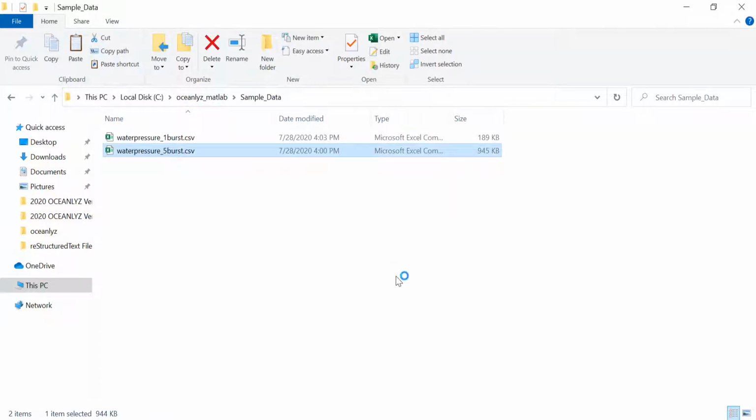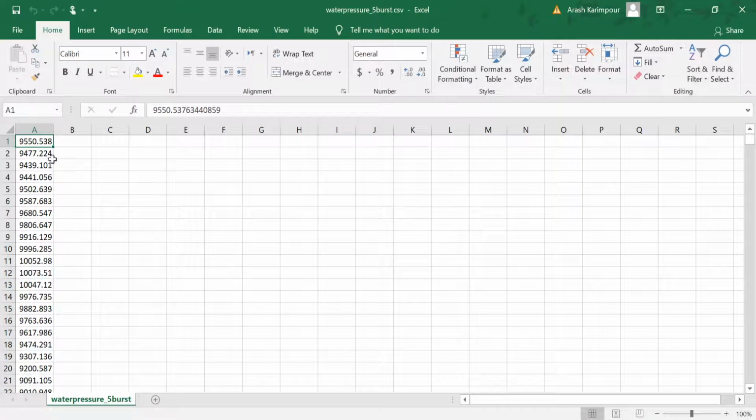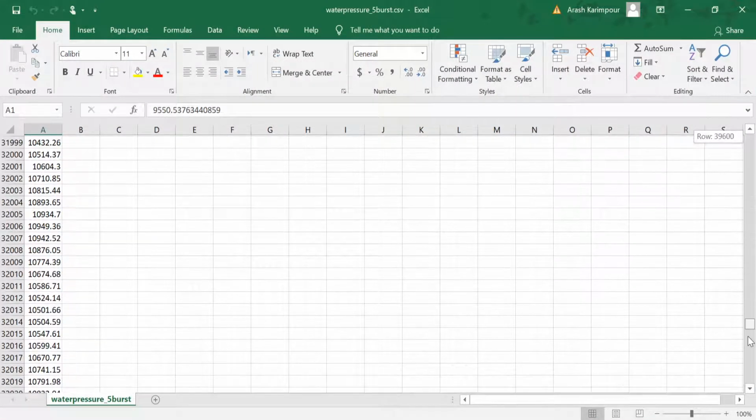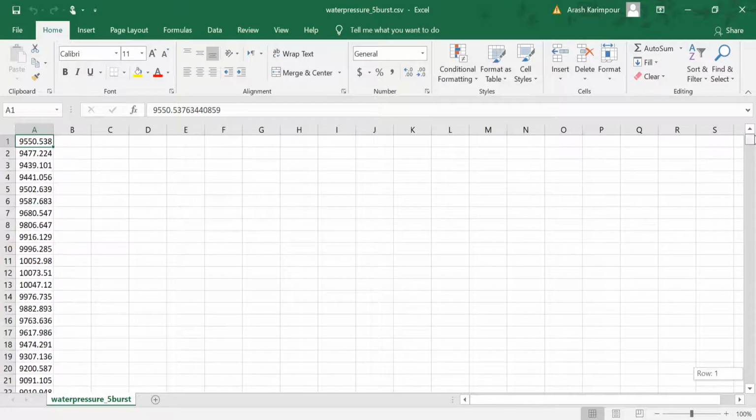If I open this, you can see that all the data is a single column. Everything is just one column, regardless of how many data points you have. Use the single column data as it is. If you're in Python, just use it as a 1D array.